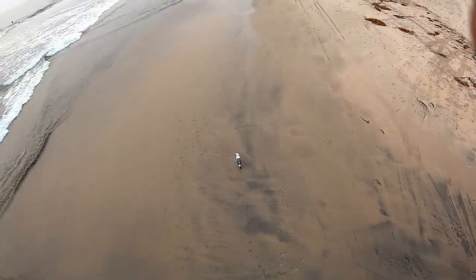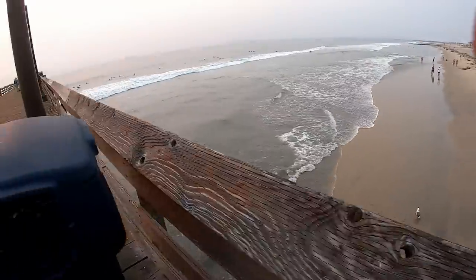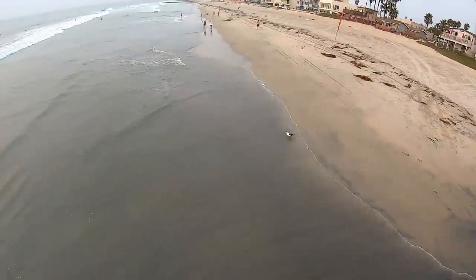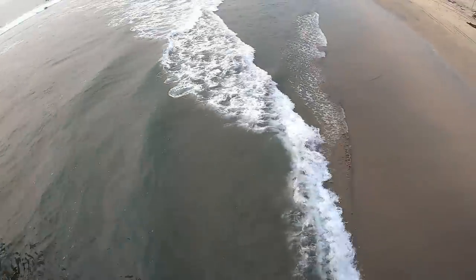Damn, that's a big seagull. That is a big seagull, guys. That's like a 10 pounder. Wow, yeah, it looks like a chicken. Look at this water.